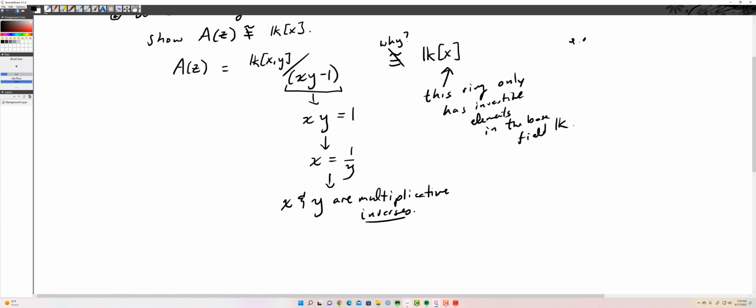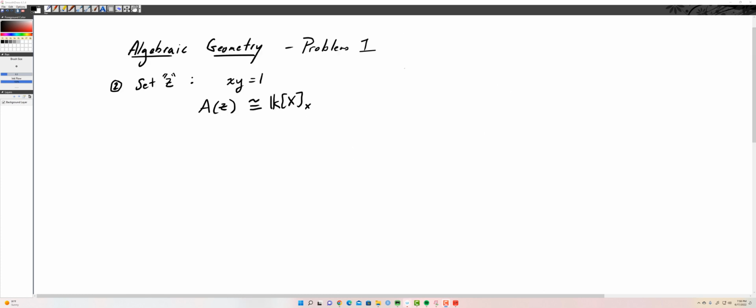In other words, let's try to find an inverse for the element x. Well, we can't do it, right? If this were, let's say, the ring of formal power series, maybe we could find an inverse for certain elements that also had non-zero constants, but this ring does not have general invertible elements, so these two things cannot be isomorphic. Before moving on, it is true that this coordinate ring is isomorphic to the localization of the polynomial ring of x at x.